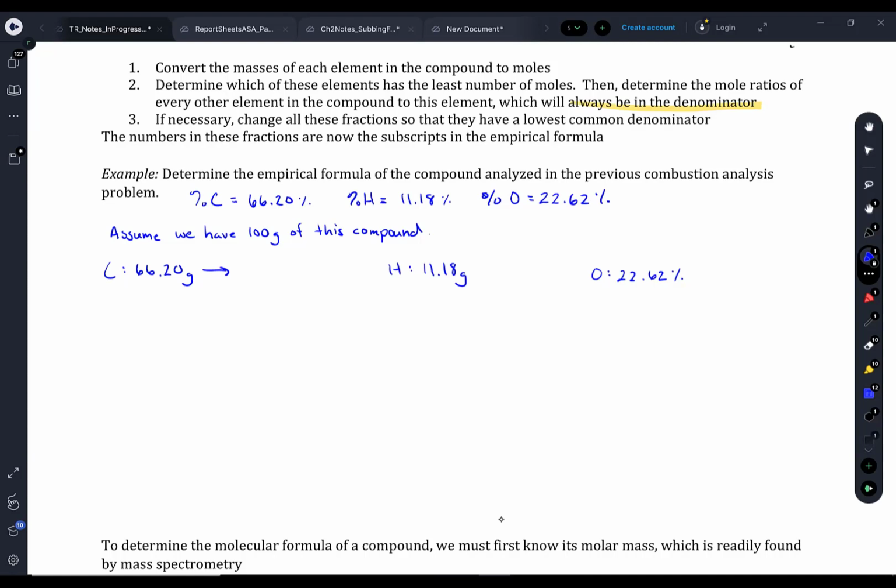Now, if you wanted to create more work for yourself, you could have picked any other mass. You know, if you want, just prove that if you'd picked 5 grams, you can still do this problem. It just adds more steps. You'd have to find out how many grams of carbon you'd have in 5 grams. All right, so let's convert these to moles. And I'm not going to show my work on this because you should be able to do that.